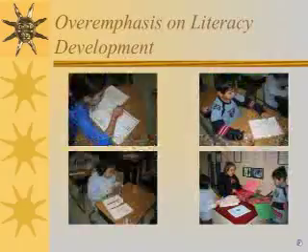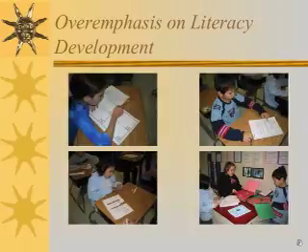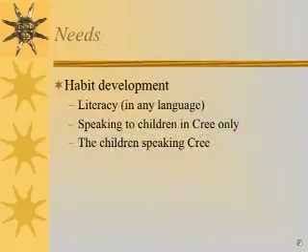There was perhaps an overemphasis on literacy development, but again, that might not be too surprising, because learning to teach an oral language requires some very specific skills. Needs, probably first and foremost, is habit development. Literacy, or the act of reading in any language, is a habit. It's not just the ability to read. It's the practice of reading on a regular basis. The habit of speaking to the children only in Cree needs to be developed, and the habit of the children speaking Cree needs to be developed.